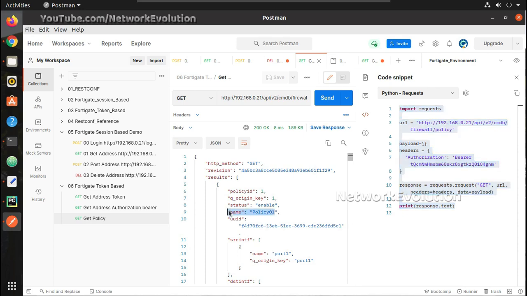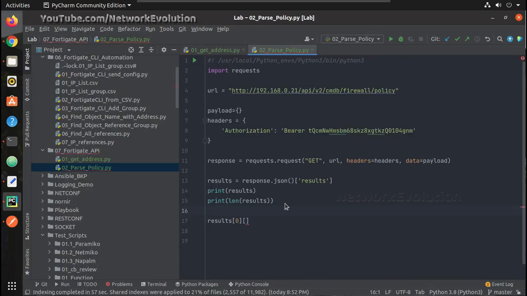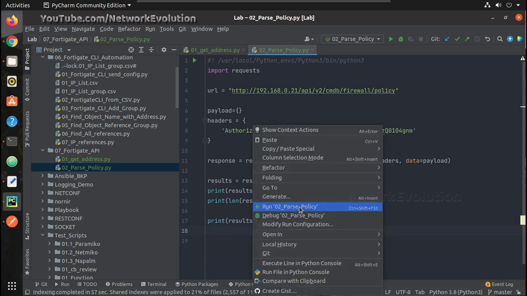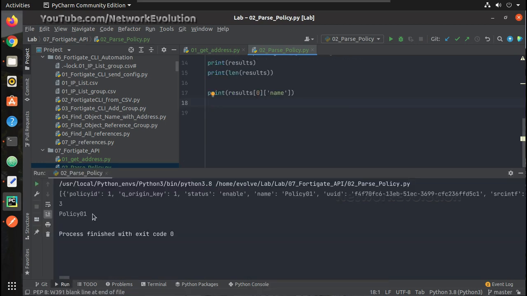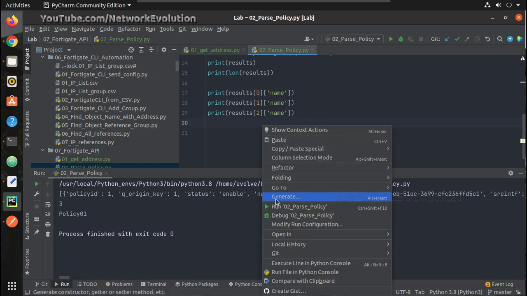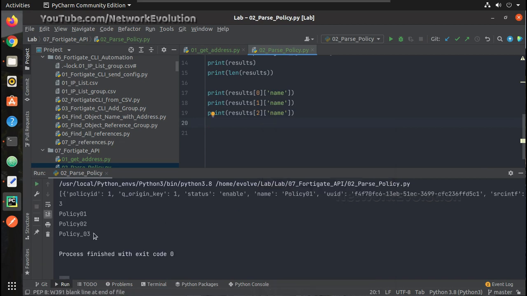Name, we'll try getting the name. We'll do a print. So you can see the first policy name is policy 01. Similar to that, you should be able to see the policy names here.